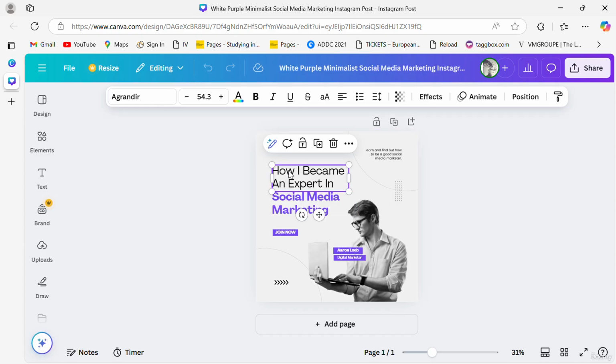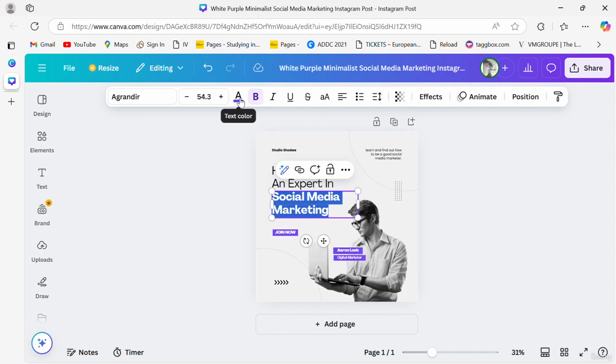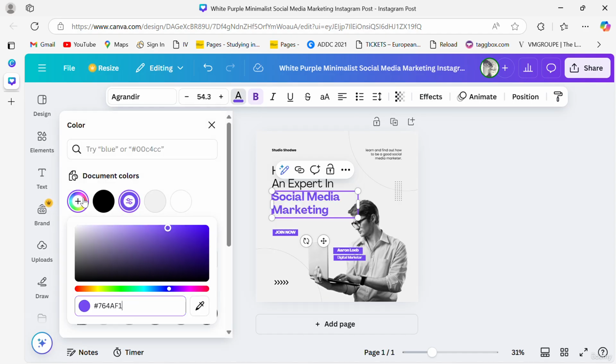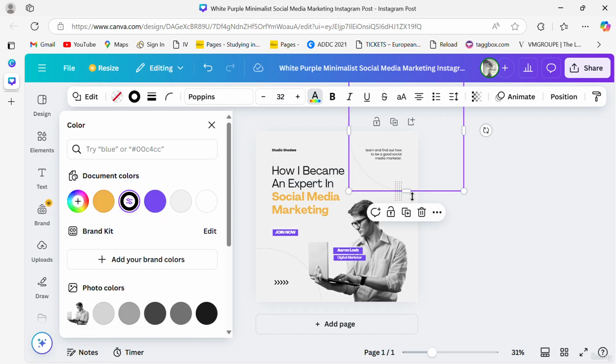Okay, now this is the text. If you want to edit text, you just have to click on it and then you edit. For example, I will leave it this way. Okay, yeah, I became a professional. I became an expert in social media marketing. Let's say I want this color to be red. I could just come here, then select the color picker from the document, scroll to the color I want. Okay, I think this one is better. We leave it that way.